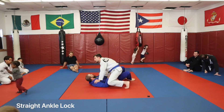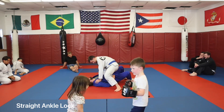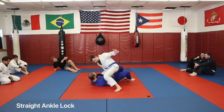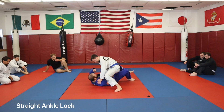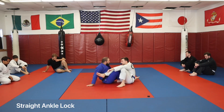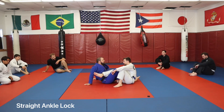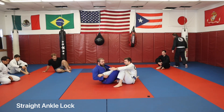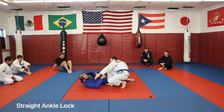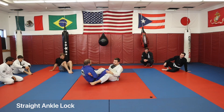He's got a really good knee-on-belly — things are happening. Let's say I'm here and I realize he didn't protect his ankle. All we're going to look to do is scoop this ankle up and under, keeping the ankle underneath. Pop our head out. We're pushing to that belly, but now we're driving our knee to the inside. When you have this ankle scooped, you have a variety of options depending on your legal rule set. If you're wearing a gi, almost never can you re-bite into a heel hook. But you can re-bite into a straight ankle, which is what I'm generally going to attack anyway. As soon as we come up, look for the bite and attack.